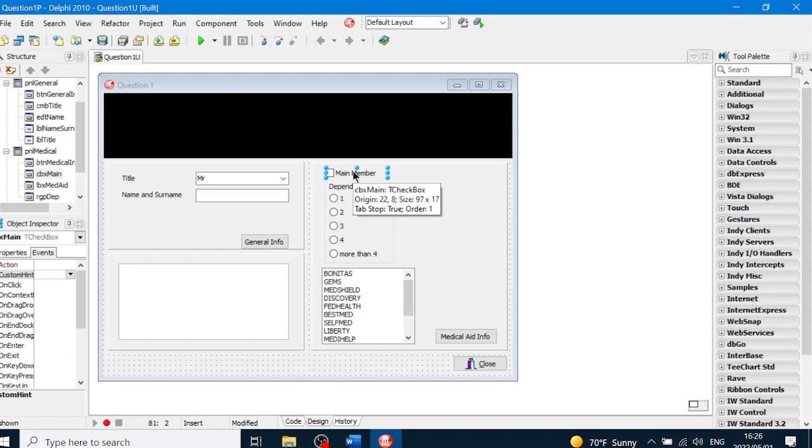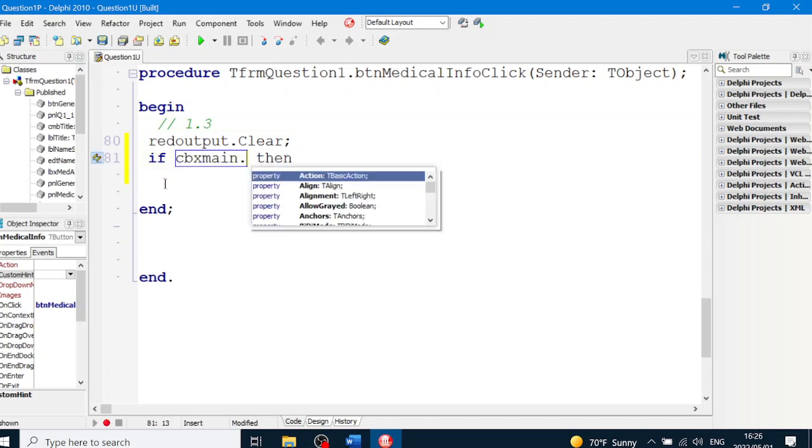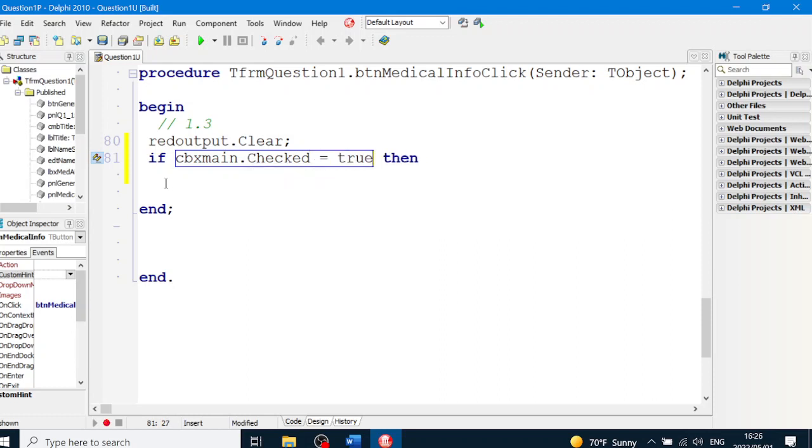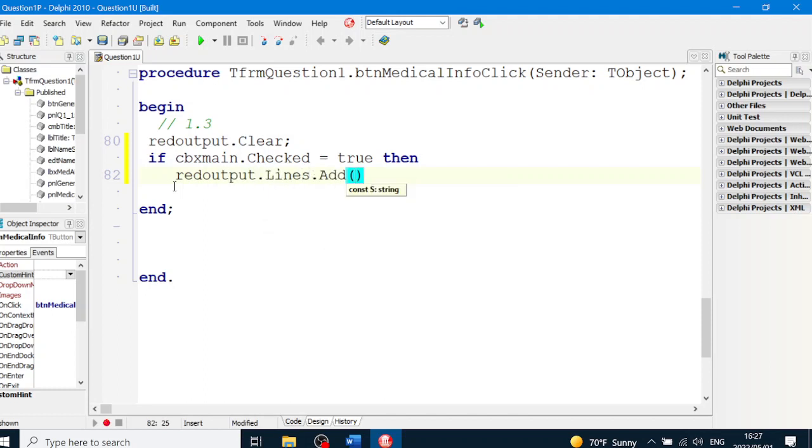It's called CBX main, and in the medical aid info we're going to say if CBX main dot checked equals true, then we're going to say already output dot lines dot add is file name, join that to a space.